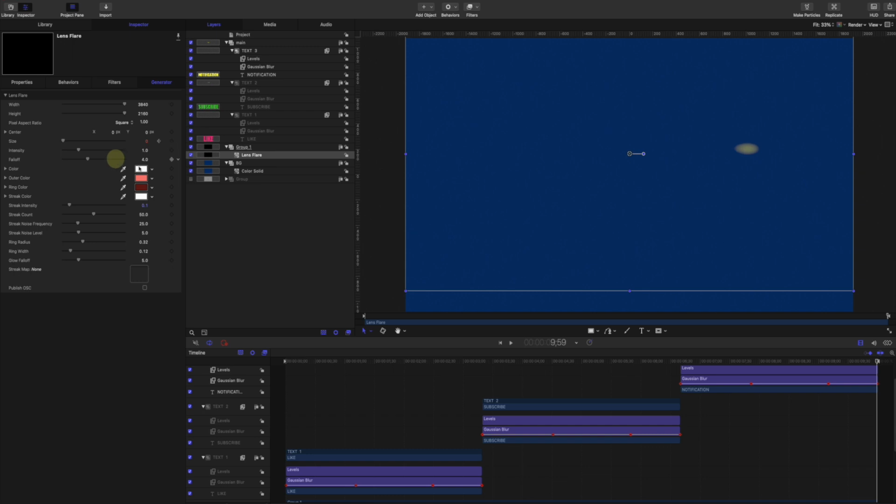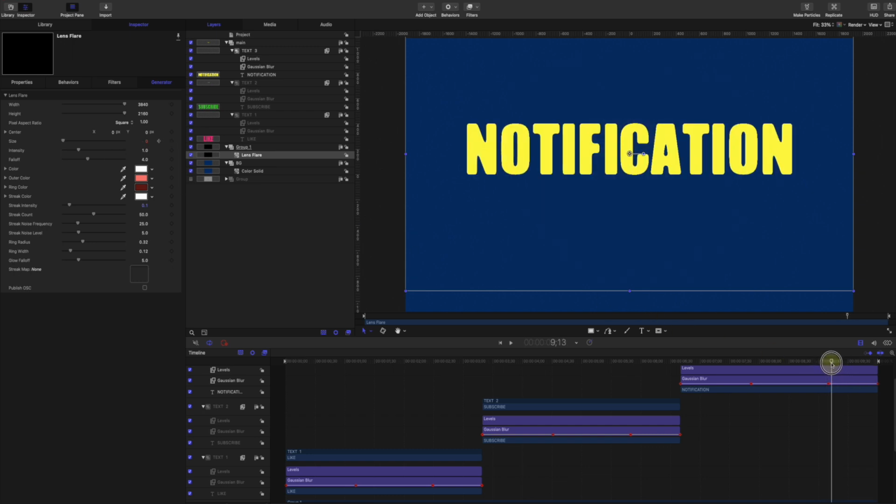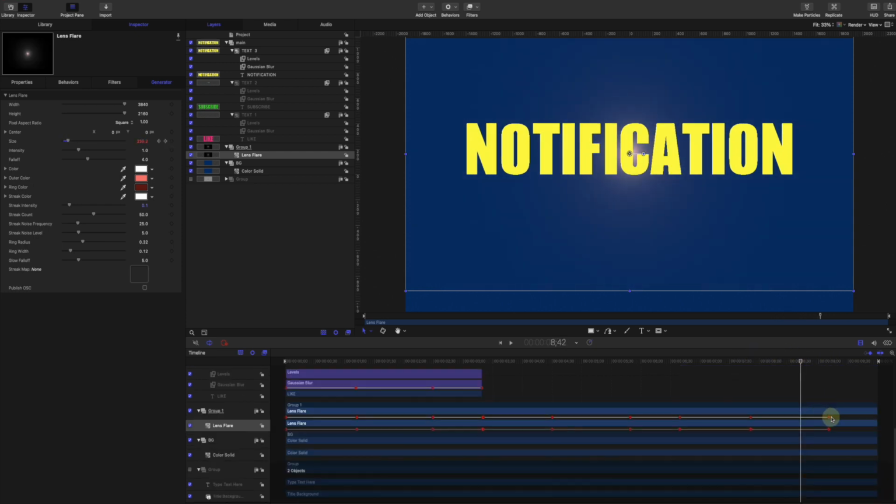Sorry, there is one keyframe that I made a mistake on. This keyframe is mistaken. I have to keep it under here, a little bit lower than that, because it's a little bit high.